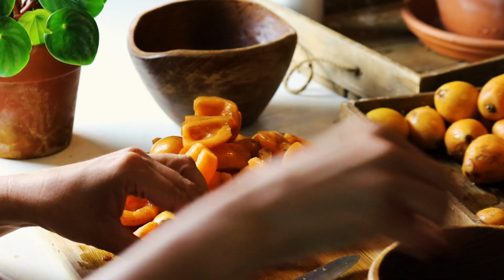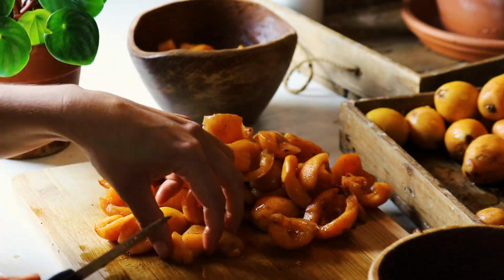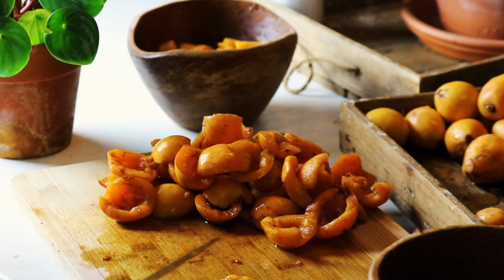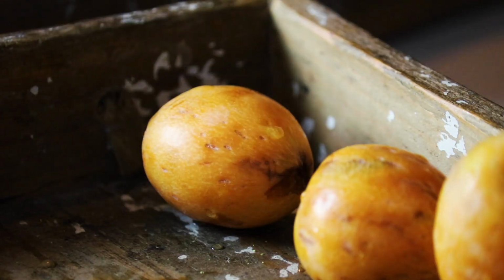I sat and listened to music and just cut up these loquats, prepped them for our delicious Loquat Jam. And after a while, these things just feel sort of meditative, and it goes by really quickly.